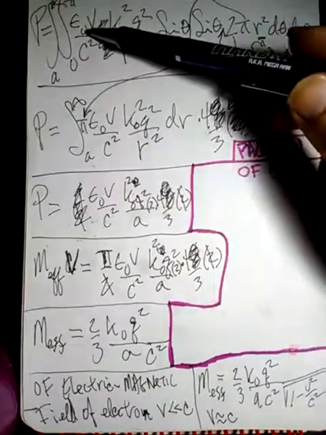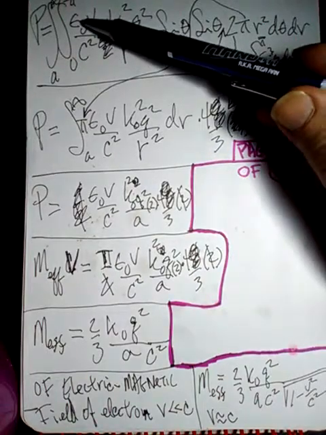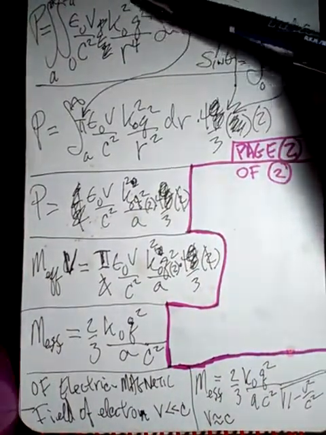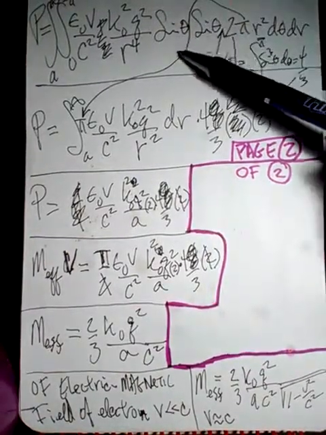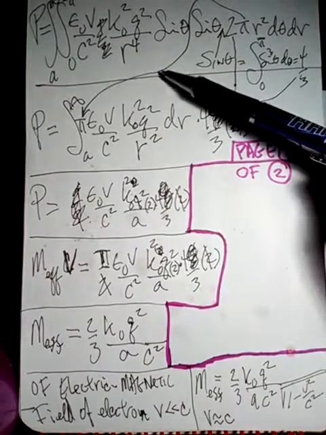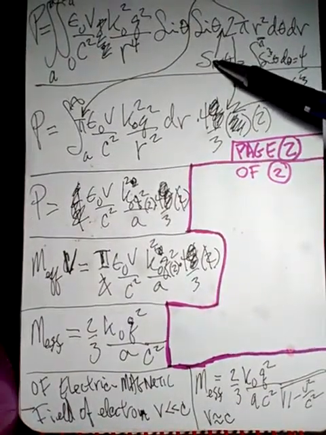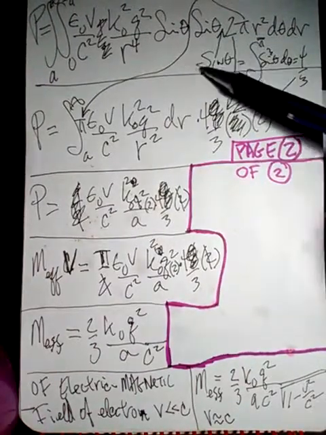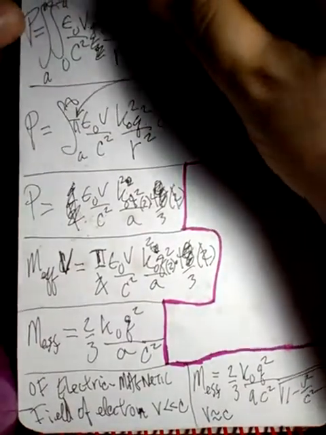So, as we had before, if you're writing this down, you'll see in your notes you've got epsilon naught v c squared. We had that over there. K naught squared q squared r to the 4th is over there too. We have actually 3 sine thetas. We had 2 sine thetas before, and then when we did the dV, we had another sine theta. So that's 1, 2, 3, which is sine cubed. So this is sine cubed right here.